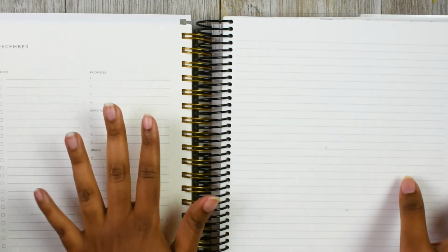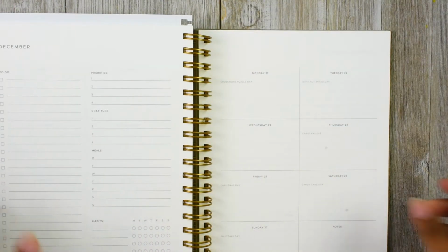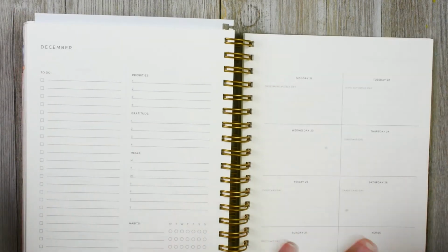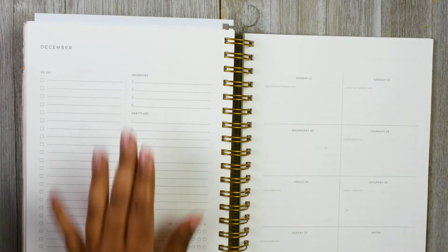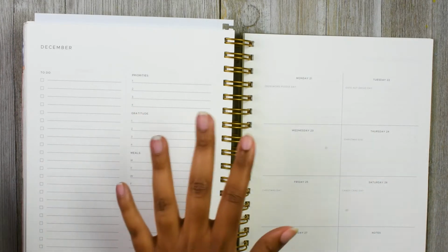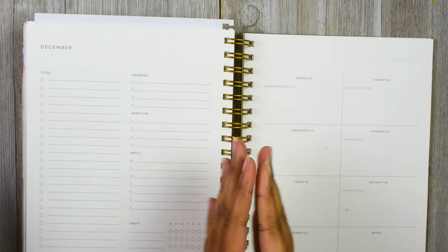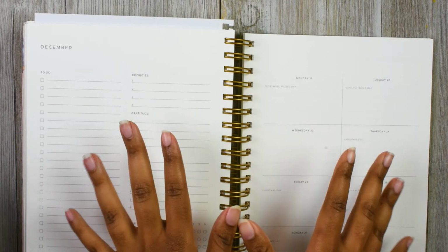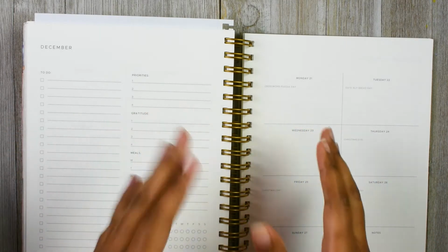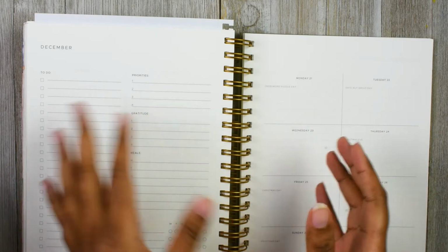I just need something to help me calm down. I can be a very anxious person. I can be very anxious about things, easily, just back and forth, up and down. That is my kind of personality. And I feel like, especially this year, with everything going on, I found myself reaching for this planner so much through everything that was going on. Even if I didn't have anything to sit down and plan, I would just reach for this planner and decorate in it.